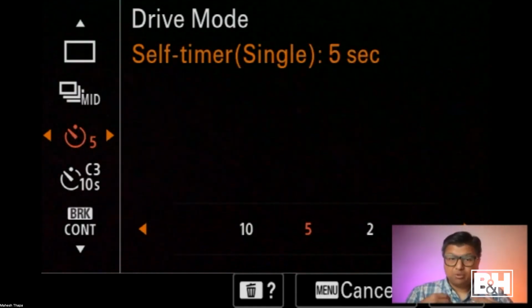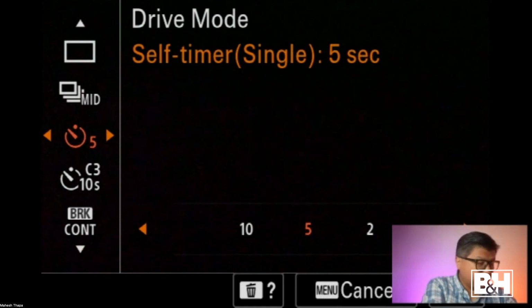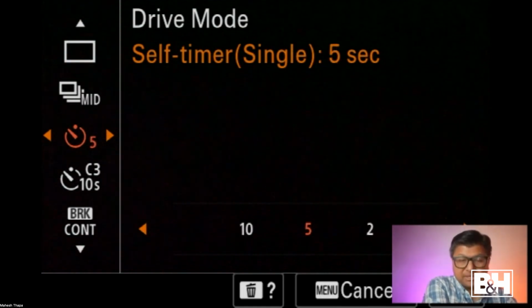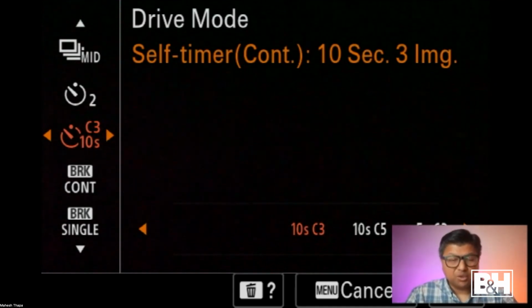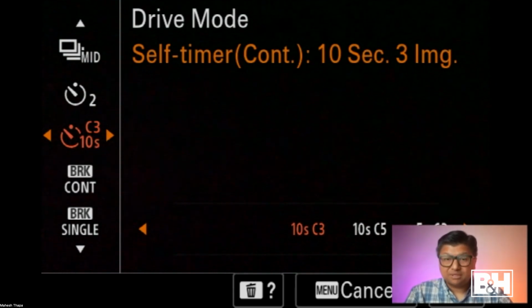When I put it on a timer and I go and get in front of the camera and I want to take a picture with me in it, then I put it on a timer. What's great about the Sony is you can put it on 2 seconds, 5 seconds, or 10 seconds. And you can even have a burst where you go in and it takes maybe 3 images or 5 images, 10 seconds later. So that's great.